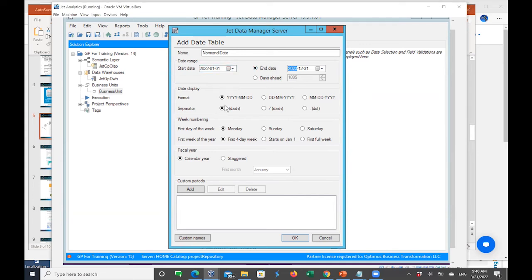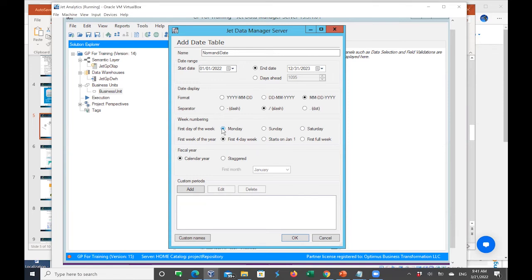And maybe for my format, I would want it in month first, then day, then year, so I can select that. Good. I can also determine what my separator is, whether I will use a dash or a forward slash. So I will use a forward slash. You'll notice that as I'm creating the format, the dates themselves begin to mimic the formats that I've chosen. And we can select whether the first day of the week begins on a Monday, a Sunday, or a Saturday. I might choose that I want the dates to begin on a Monday. Good.